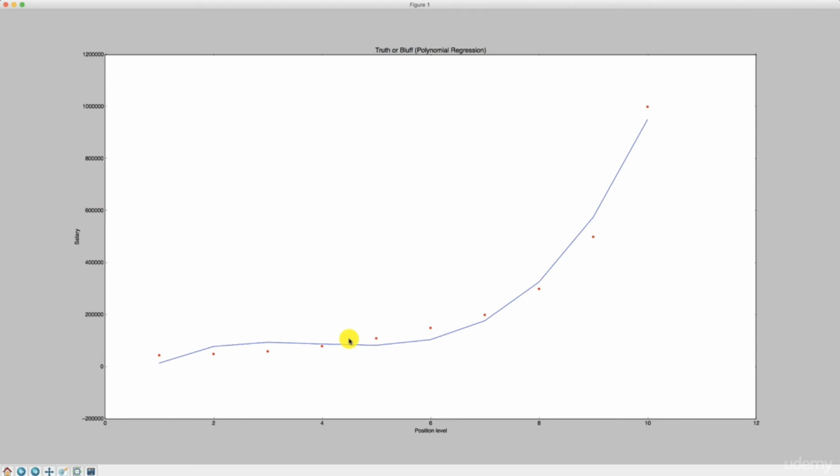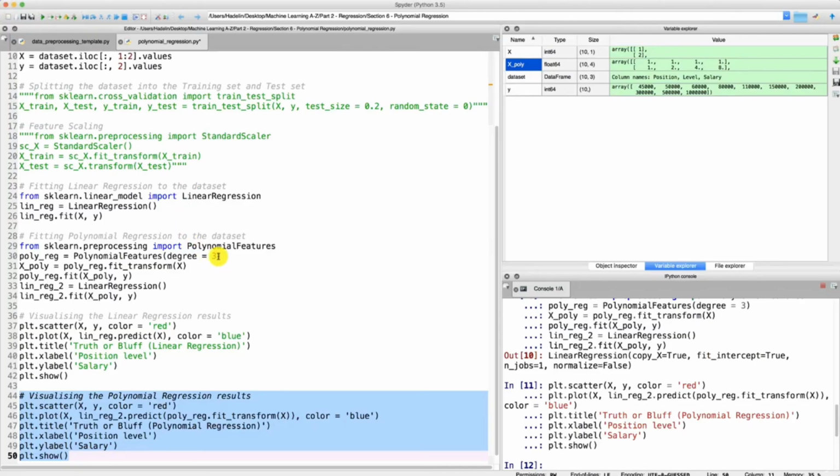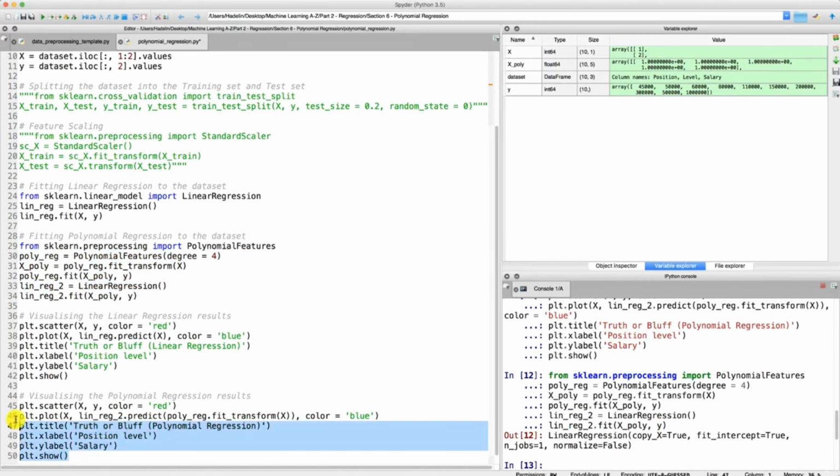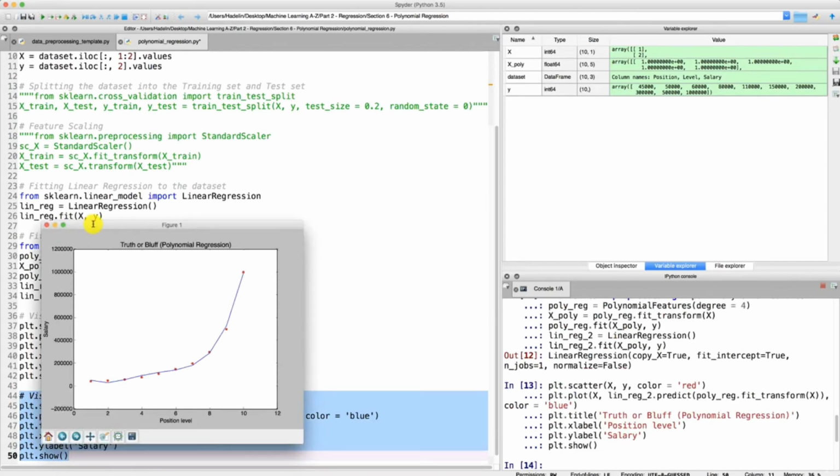And now, just for fun, let's look at the results we get if we add even one additional degree, that is a 4 degree to our polynomial regression model. So let's replace here degree equals 3 by 4. And now let's execute this. Done. And now let's have a look at the graph. I'm pretty sure that we will get now a perfect model predicting the 10 different position level salaries perfectly. So press Command and Control plus Enter to execute. And here we go. That's what I thought.